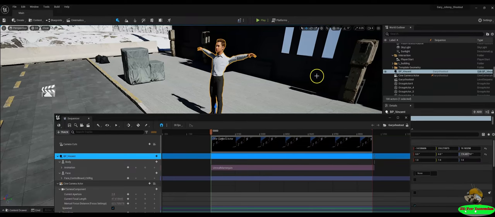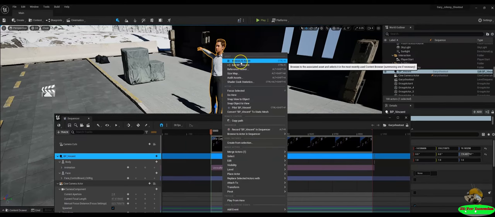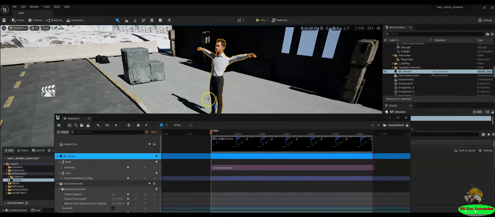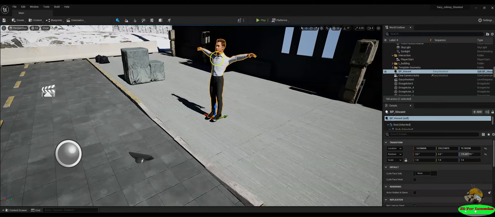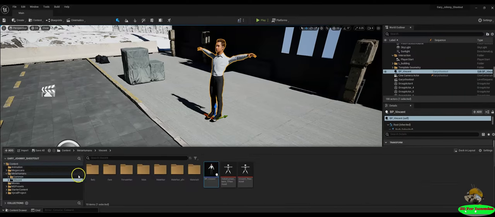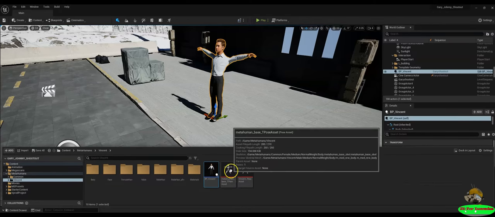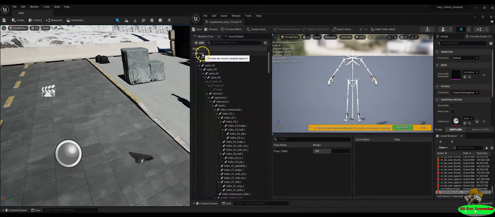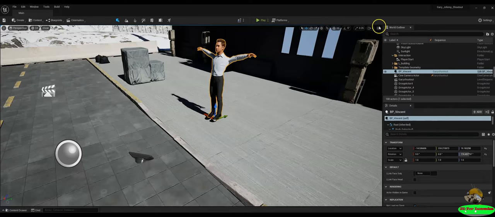So if I were to select my character, I'm going to right mouse click, browse to assets. And by the way, this is the Unreal Engine scene. It is in the Dropbox link under environment. So I want to select, first of all, browse to assets. There's my character. You can also open its skeleton right here. And you'll notice that we have the same prefix, spine_01, which means that all we have to do is simply import the animation to that skeleton. One easy import.